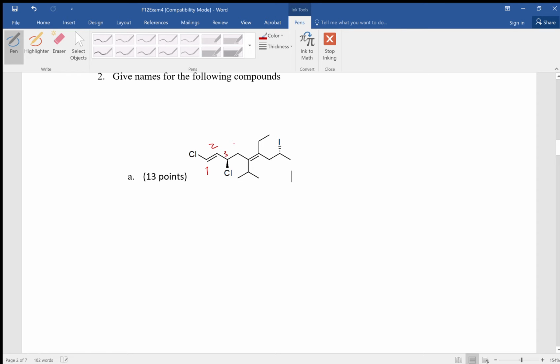Why is that? Well, the location of any alkenes or alkynes takes precedent over any substituents. So we pick the end of the chain that has an alkene closest to the end. So this is a 9-carbon chain. We know 9 carbons is nonane. But since it has 2 alkenes, one starting at 1, one starting at 6, this will become nona-1,6-diene.